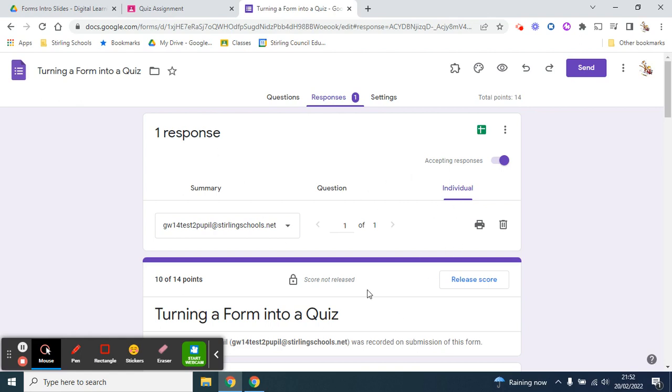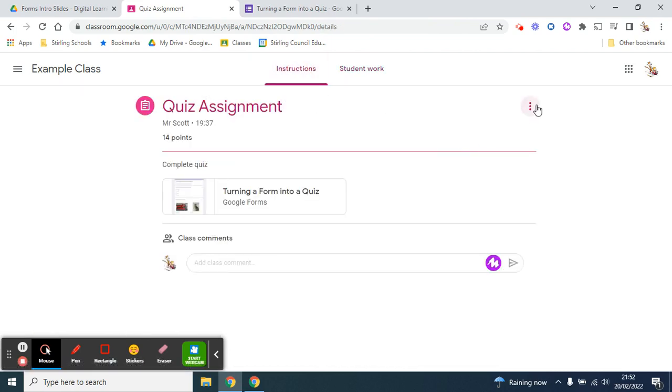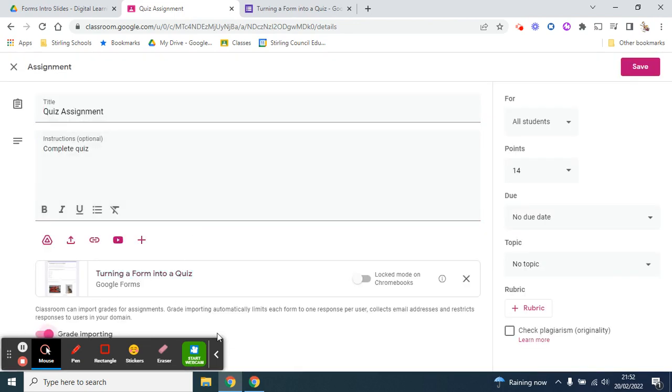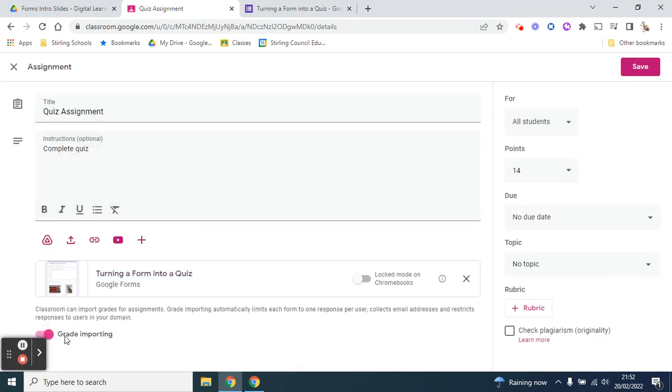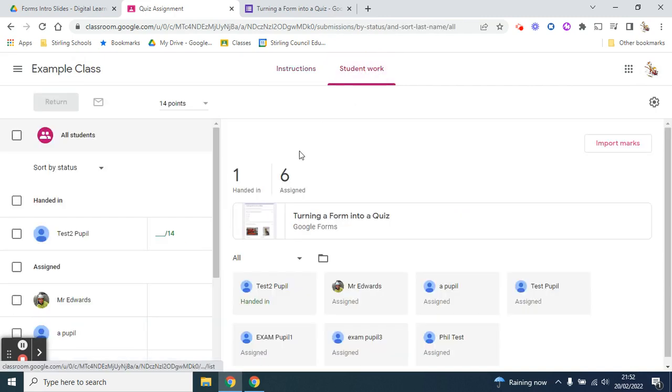So as long as you have finished marking all of your pupils' work, or at least those pupils who have submitted the work and that you want to return, in our Classroom, we very simply need to go up to this wee button here that says import marks. And that in turn will only be visible if when we created the assignment itself, we'd ensured that allow grade importing was ticked, which we can see down at the bottom here. So grade importing is on. So as long as that's the case, any graded quizzes in our Classroom can be directly imported.